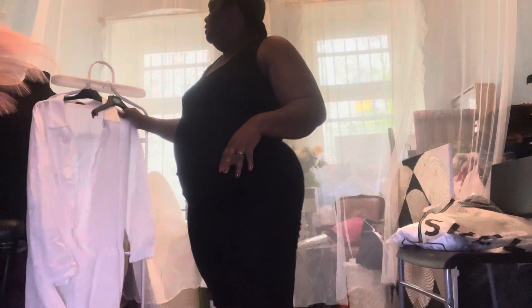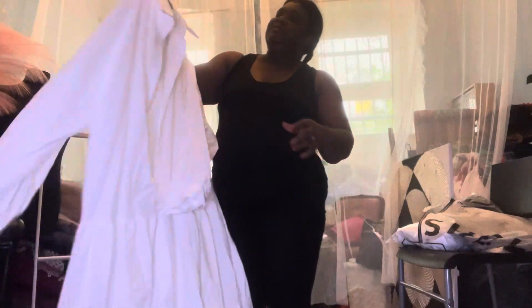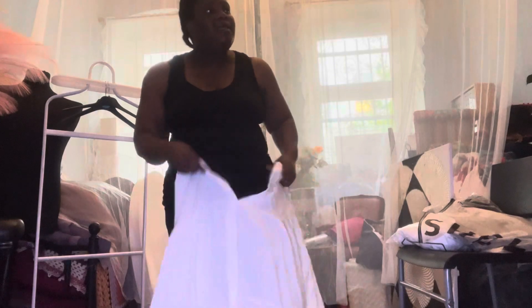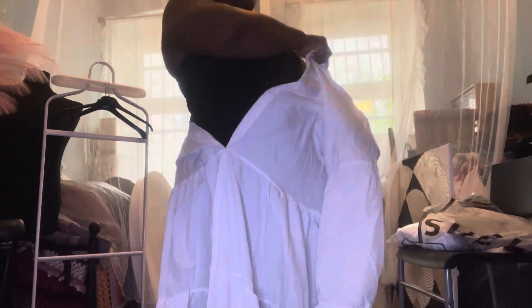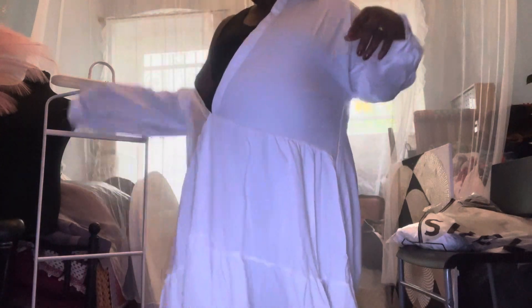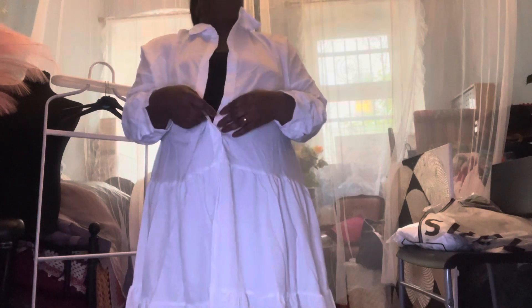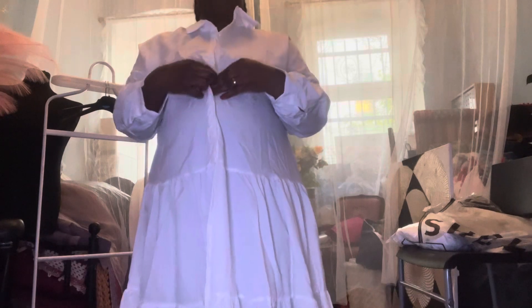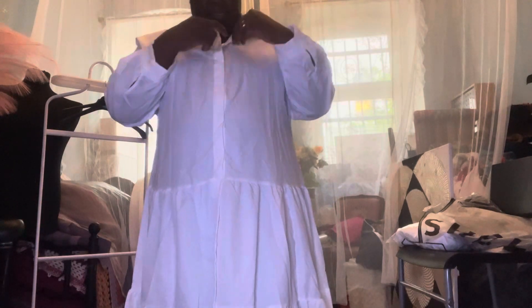This lovely dress here — also ankle-length, a white ankle-length dress — it's from AliExpress. I saw something like this in an H&M haul and it was too expensive, something like 40 euros for a dress that's not even a well-known designer dress. So I took a picture of it and found something similar on AliExpress — matching the H&M dress.